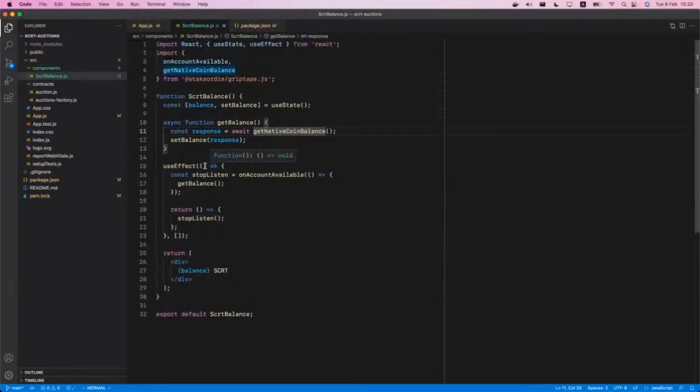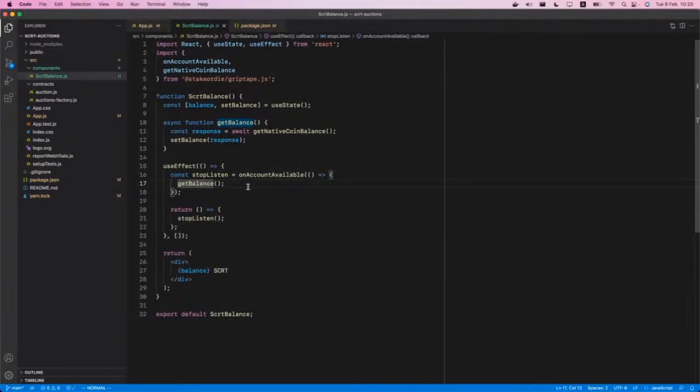The next thing that we do is to use a use effect hook, so we can call a function when the component is mounted. Make sure you pass an empty array as the last argument of the use effect, so you get that behavior. And then finally, we are calling the get balance in the use effect.